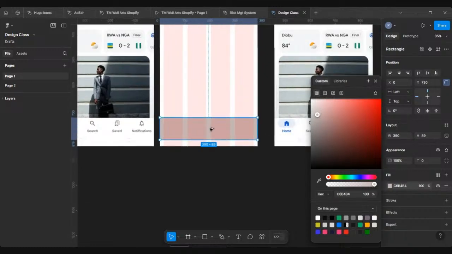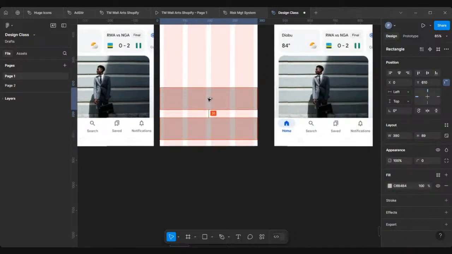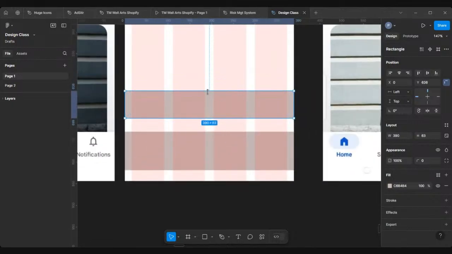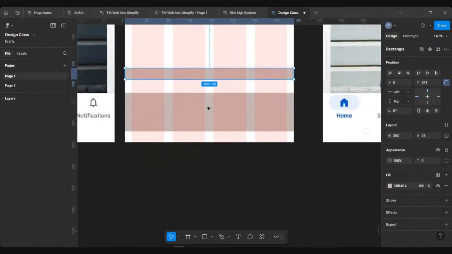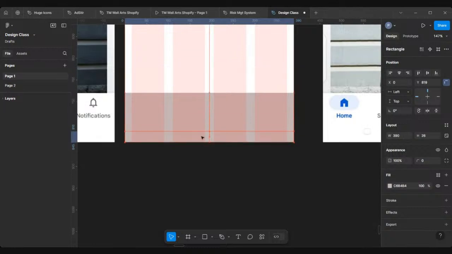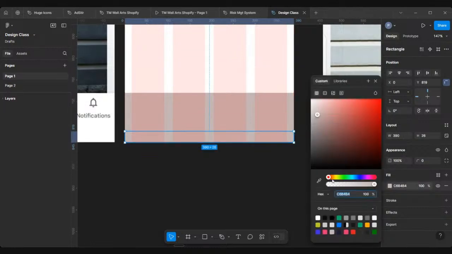I'll use alternate to duplicate this again. You click alternate, hold your click and drag. I will reduce this like so, then bring it down here. They are the same color, so I'll quickly change the color so it shows that difference, right? Is blue fine? Okay, let me keep it at blue for now.